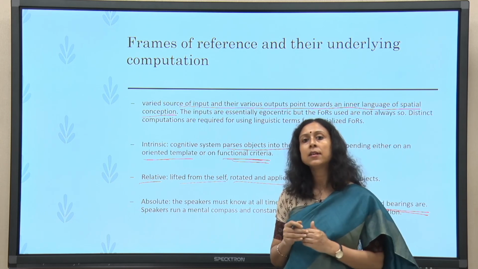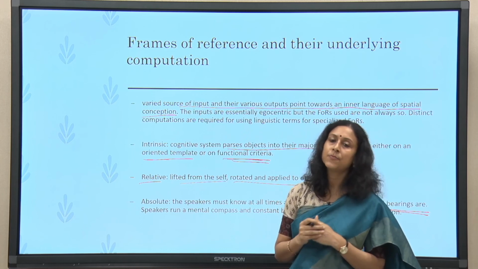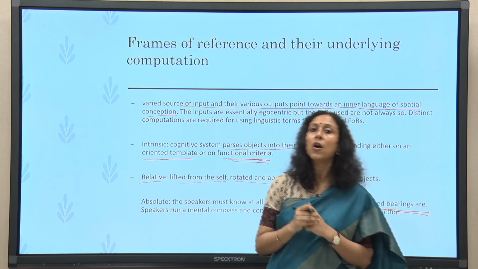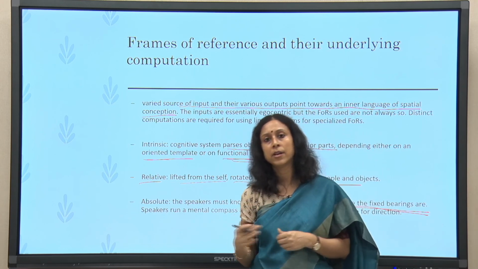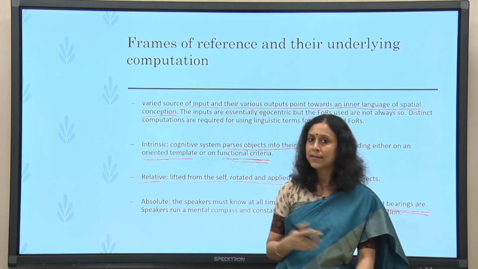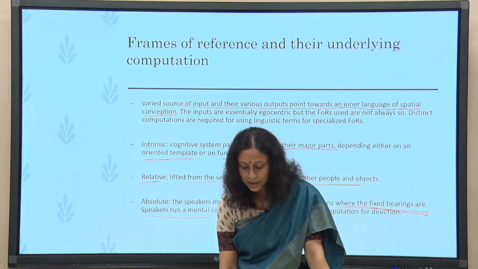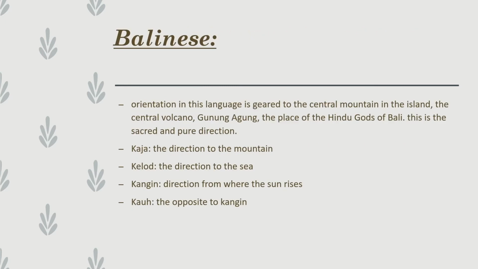But if we are using an absolute frame of reference, the speakers of those languages have to be at all times aware of those fixed coordinates, as to where your north and your south and your east and so on and so forth exist at any given point of time. As a result, the speakers run a mental compass all the time, and a constant background computation is going on.